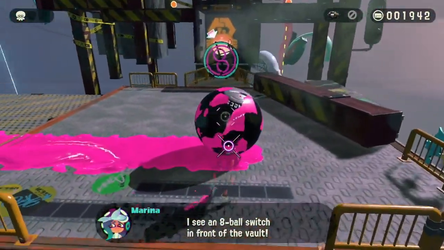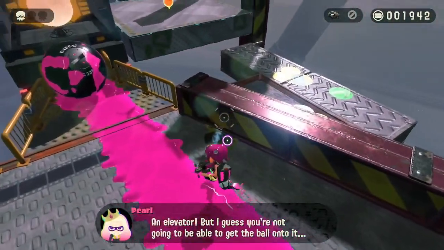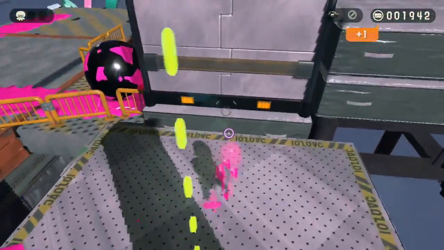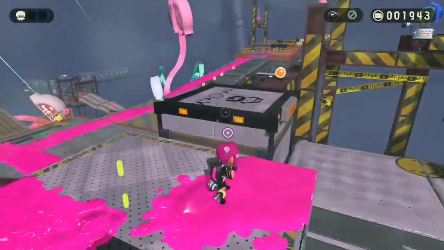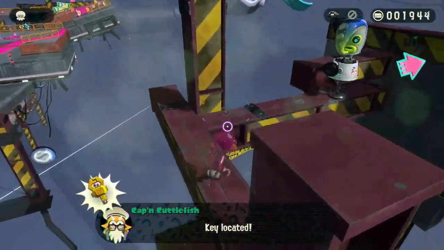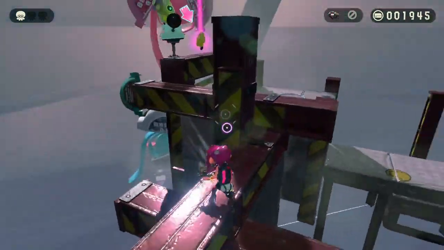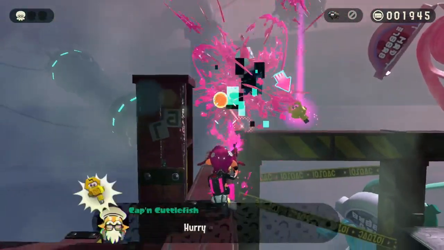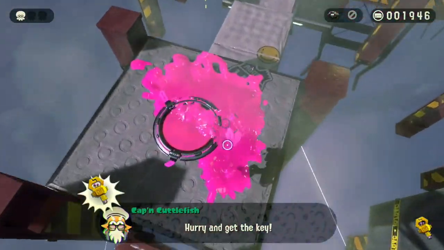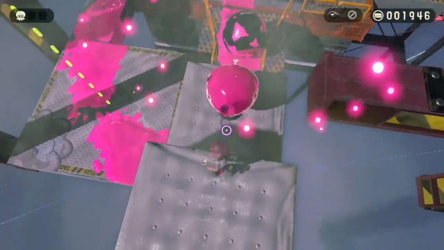I see an 8-ball switch in front of the vault. So that's a switch, with that, an elevator, but I guess you're not going to be able to get the ball onto it. Just us, for now. The key located. Gotta go across these girders precariously since we can't dive here. We have to be very careful not to get hit because we can't really recharge. Hurry up and get the key. Job done. And unlock this.